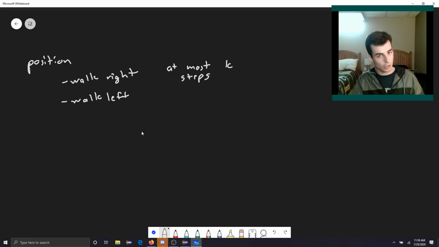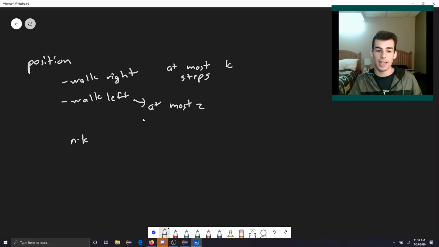So now, instinctually, if this were the entire problem, then we would have an n times k DP, because what matters is what position we're at and how many steps we have left. But there's this additional constraint, which is you can take at most z left steps. And when you have this, that makes things easier, because if we store k and the z that we have left, we can figure out where we are. So k is the number of steps we've taken. We've taken z of those going left. That means the number of right steps that we've taken is k minus z. So if we know how many right steps and how many left steps we've taken, we no longer need to store what position we're at in our state.